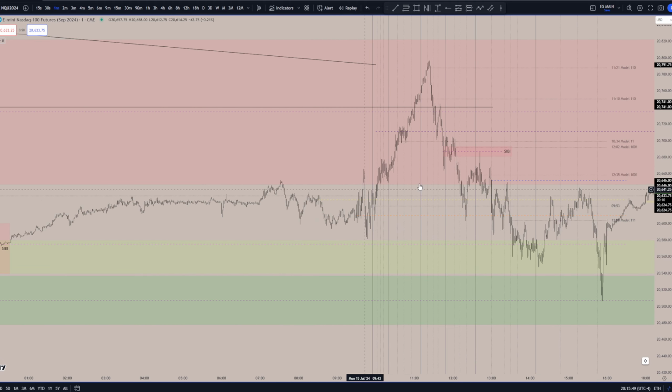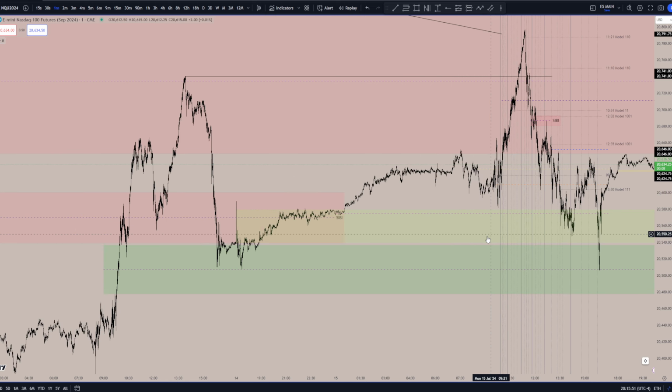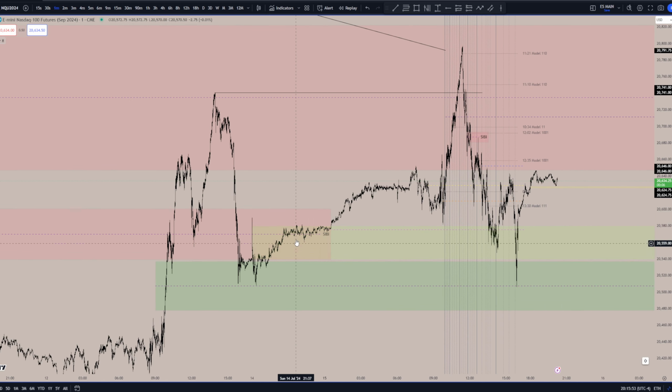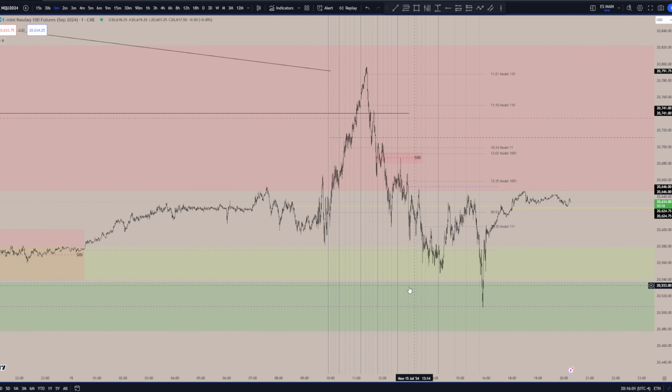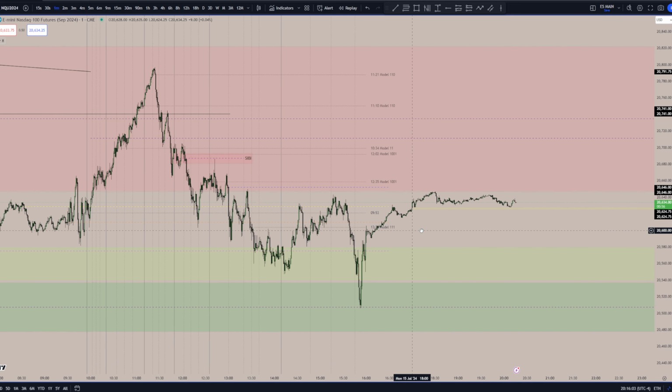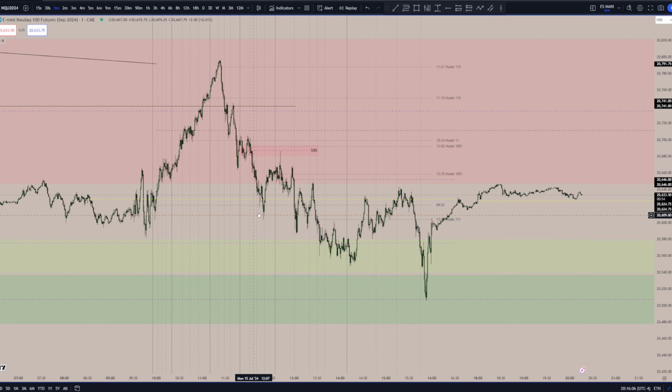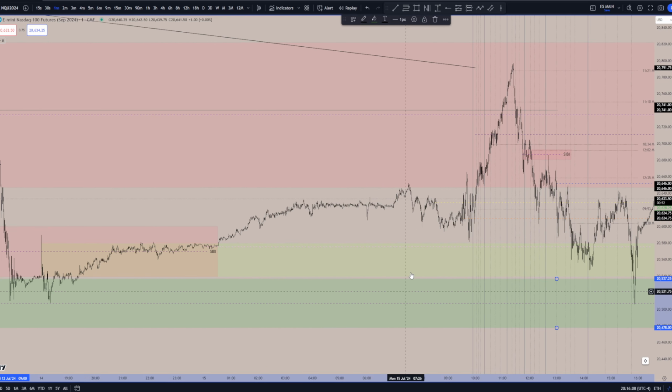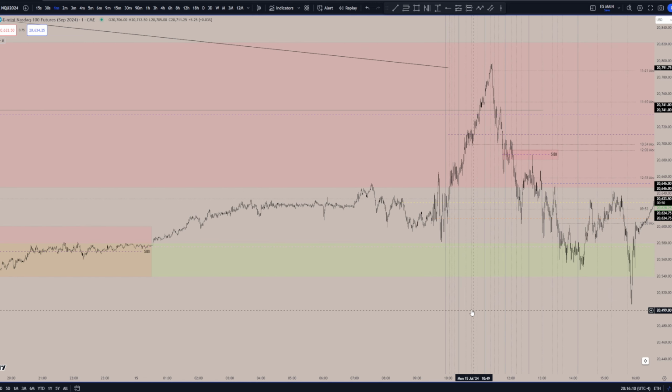Now, why did I know price was going to head lower? We had this new week opening gap, the current one. You see how big it is as well. I mentioned this before: if the new week opening gap is very large, in this case 40 points, right? We're going to attract to that a lot. So expect us to trade into that range again. Actually, it's more important than this BISI here, so I'm going to get rid of that.